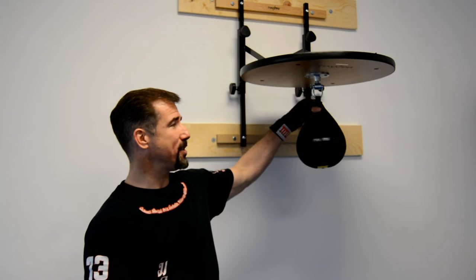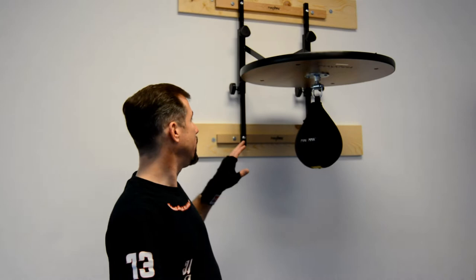They sent us a new product they've got out. They've got a speed bag and platform combo that they sell, and it's pretty nice. I've had some of the other products out there, and I don't know if you guys have bought those too, but I have some of the fixed platforms that you can't adjust. That are affordable to buy, but they're not very adjustable. If you're going to adjust them, you have to take the whole thing down, drill new holes, and remount it. This one's pretty nice. You can actually twist it down and change it.